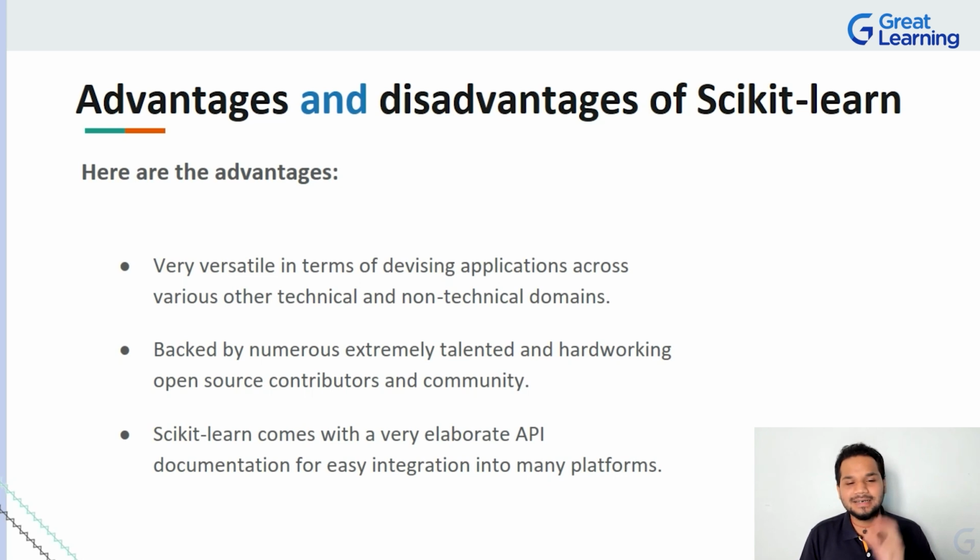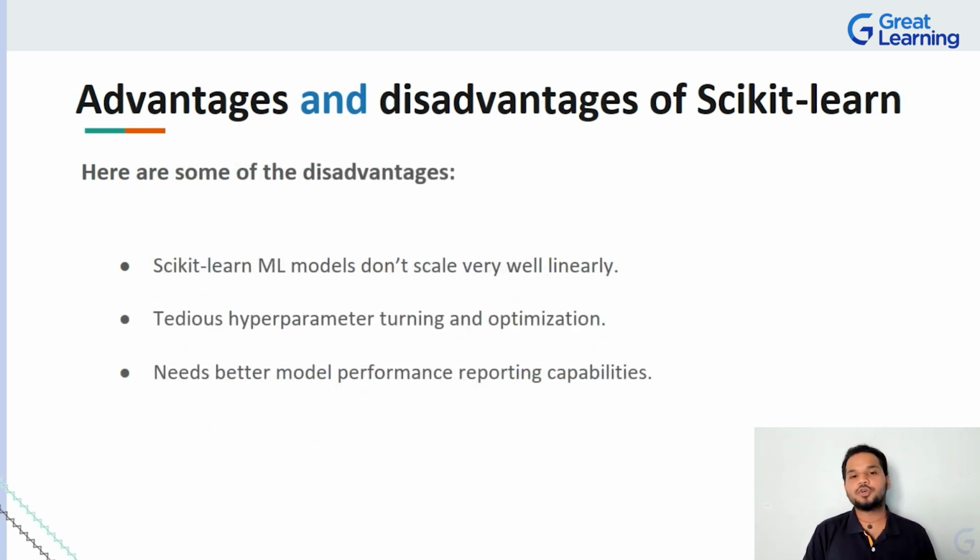Well, with respect to Scikit-Learn, it provides a lot of elaborate API documentation to ensure that you get machine learning to talk really quickly to your already existing solution out there, right? So it is not like I have a product, I want to throw that product out and start from scratch because I cannot use ML with it. There are cases where that might happen, but at the end of the day, in the majority of the cases, many already existing platforms can integrate machine learning into them with ease due to the availability of these API documentations that are made available to us by this beautiful community there, right? So, of course, I had to stop myself with the number of advantages there because I can go on and on and tell you about more and more advantages.